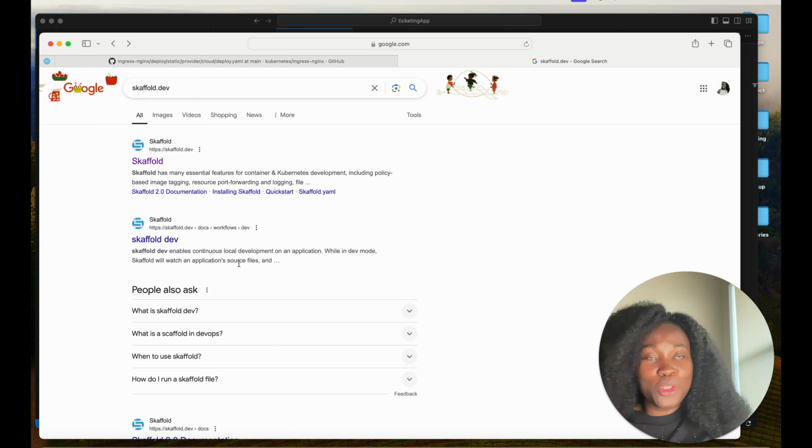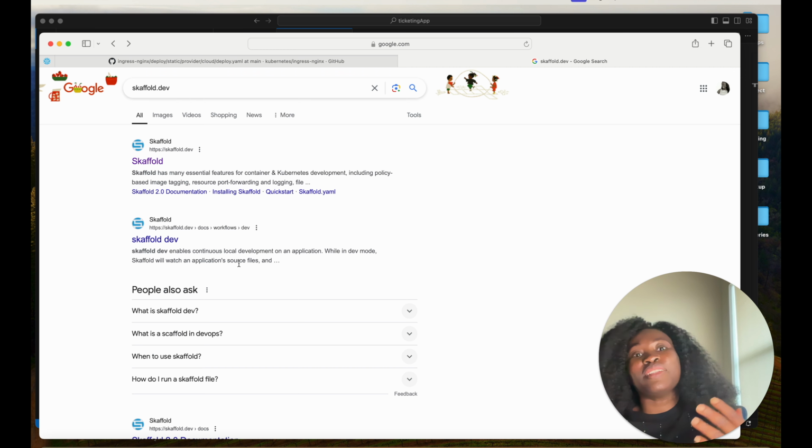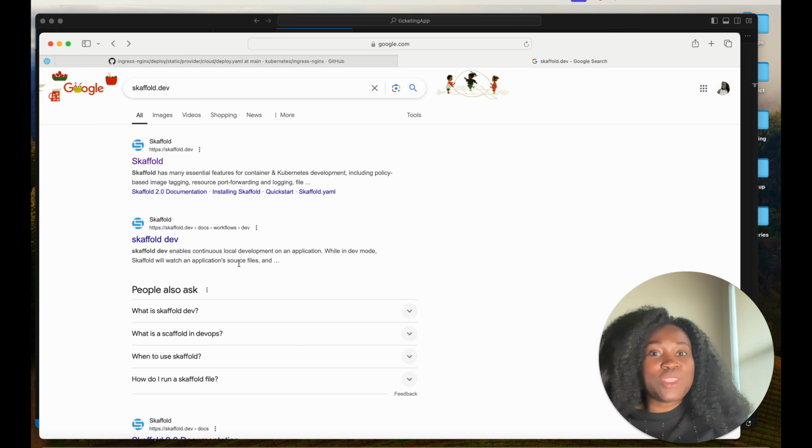So it's used for your local development, for your dev environment. You can do this locally, and it helps. Instead of making a change in your application, then building the image, pushing the image, and all those processes, it will cut off all those processes. Once there is a change in the code and you save, it automatically runs the process of building your image, deploying and pushing everything. You're able to see this on your localhost.